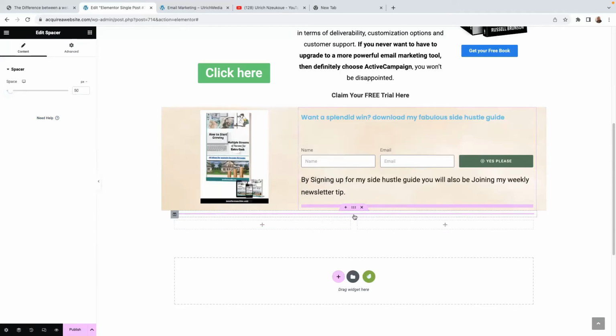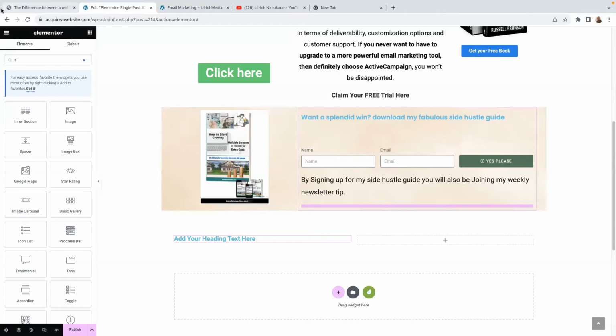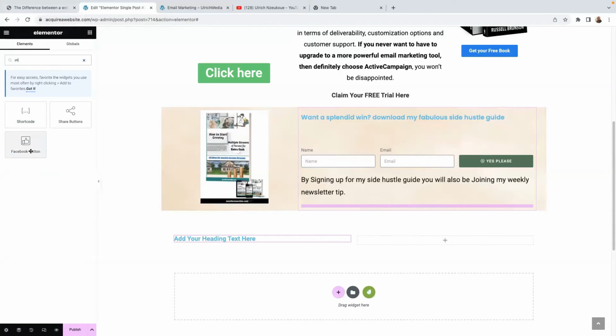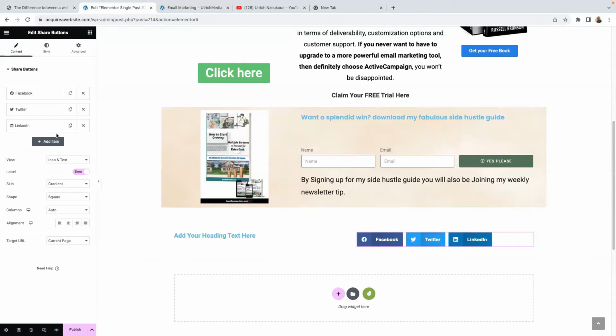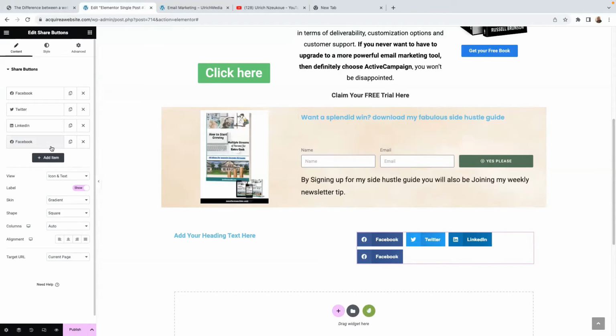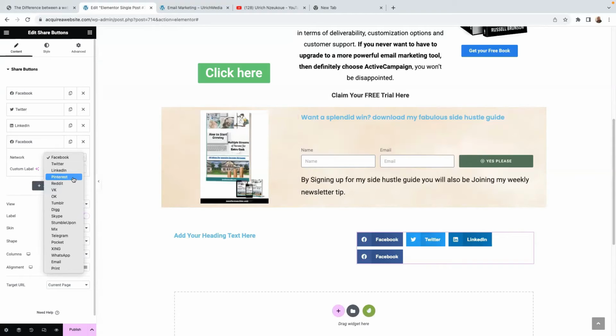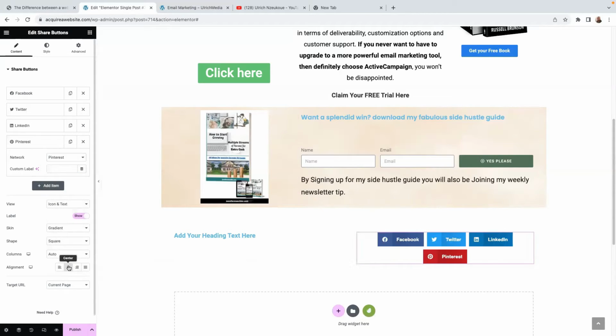So we're going to put a space here, and in here, we're going to put a title, and at the bottom there, we're going to put share. So share button, social sharing. We're going to put that there, and we're going to add one more, which is potentially going to be Pinterest, right?